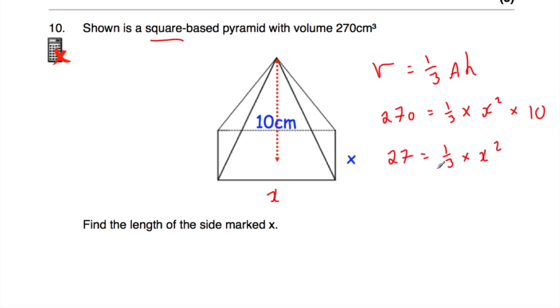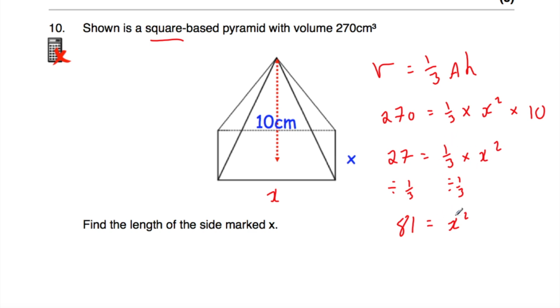To solve this, we could use a couple of approaches. One approach is to divide both sides of the equation by a third. Now in one whole, there's 3 thirds, so in 27, there would be 81 thirds, so 81. And on this side, if we divide by a third, we get rid of the multiply by a third, so we're just left with x squared. So that's one way to approach it. Alternatively, we could have just multiplied both sides of the equation by 3, and you'd get 81 on that side. And multiplying a third by 3 would be 1, so you'd just be left with the x squared.